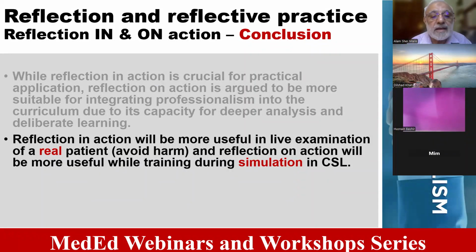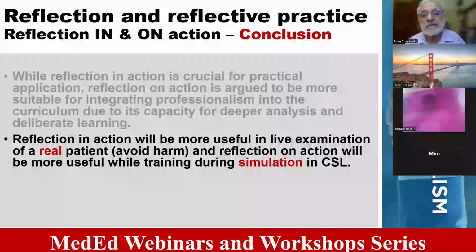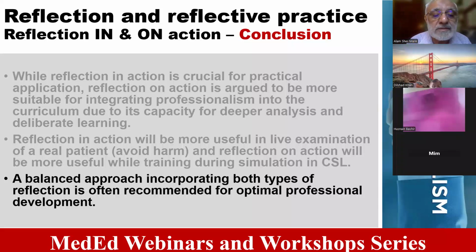Right? So reflection in action is needed if there is something going wrong and is to avoid harm, whereas reflection on action is after the experience, for example, in a simulation environment where there's no active harm involved, and then we can reflect back on that and make the changes. Therefore, a balanced approach incorporating both types of reflection is often recommended for optimal professional development. Both types of reflection, in action or on action, are useful in their own right, at their own points.